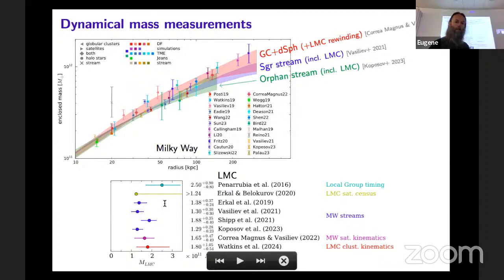And the studies that included the LMC, they also could measure the mass of the LMC. And again, different tracers and different methods paint a more or less consistent picture that the mass is somewhere between 1 and 2 times 10 to 11 solar masses. So again, between 5 and 10 times smaller than the Milky Way itself. The interesting twist in the story is that these are the data in the outer part of the galaxy, roughly beyond 20 kiloparsec and up to a virial radius.